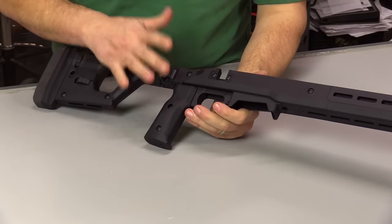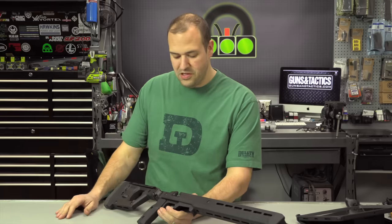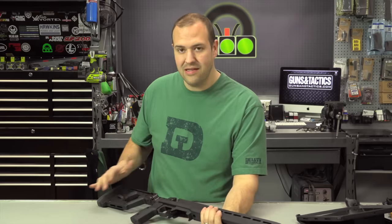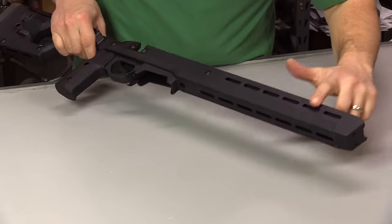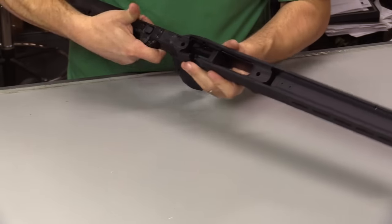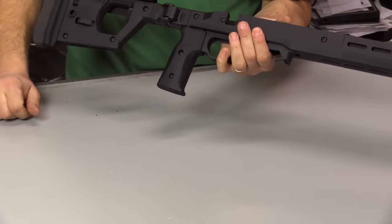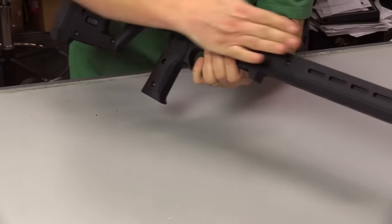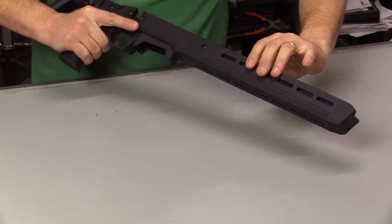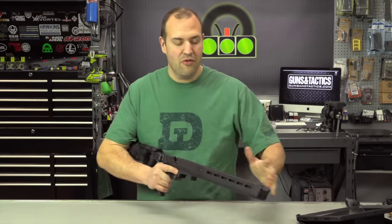You came to check out this bad boy right here. Like I was saying, this is mostly aluminum with a polymer shell, and that's where the price difference comes. Plus it has the folding mechanism. When people looked at it, they immediately thought this is all polymer — no. The M-LOK slots here, here, here — this is all aluminum, all metal. And then the folding mechanism is metal there. Even in the grip there's a metal spine. It does have polymer on the outside, but when you're actually attaching M-LOK accessories, you're attaching it to aluminum. It is a really solid-feeling chassis in the hand even before I have a rifle in it.